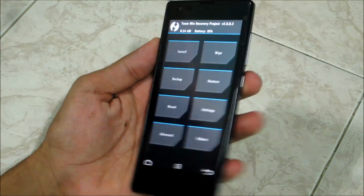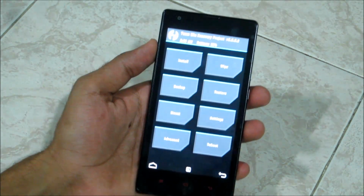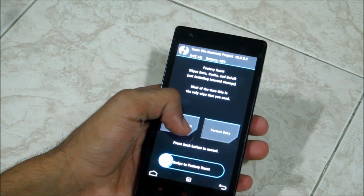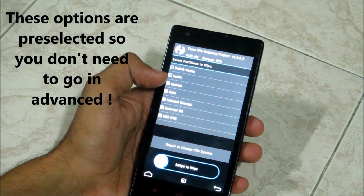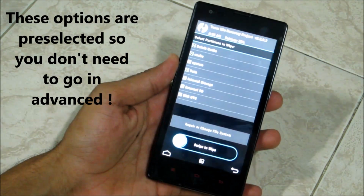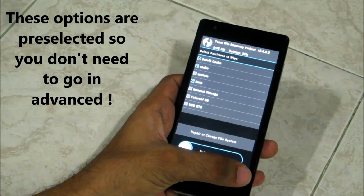To boot into TWRP recovery, just press volume up and power button together when the phone is switched off, and you will be booted into TWRP recovery. Now just go ahead and select wipe, then go to advanced wipe and select Dalvik cache and data, and just swipe to wipe. Because of this, your data, cache and Dalvik cache will be wiped, which is necessary to flash any custom ROM.